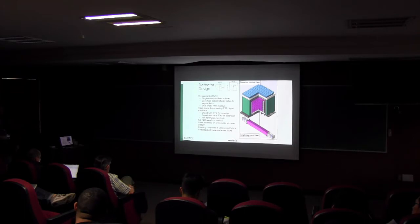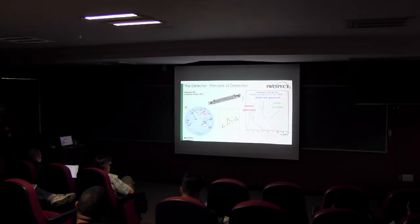And we also added a tiny trace of actinium-227, and this is essentially to have a relative response. You always have some issues with tolerances when you're building something, so all the various cells are not identical. They are not exactly the same. So a good way to do it is you basically float this actinide. The actinide chain produces a couple of alphas. They are very well localized, and what you get is the relative efficiency of all the segments, and you can make the adequate corrections for that.